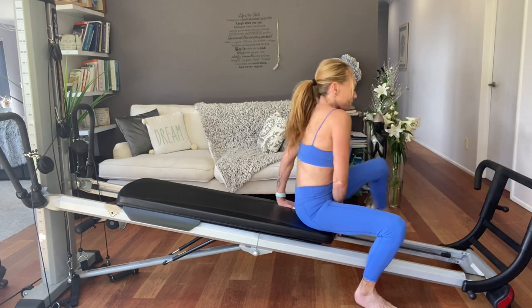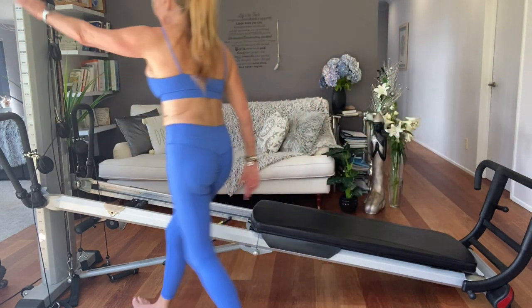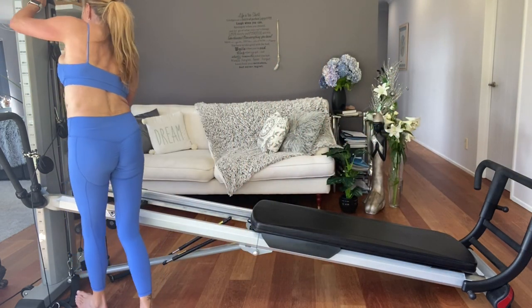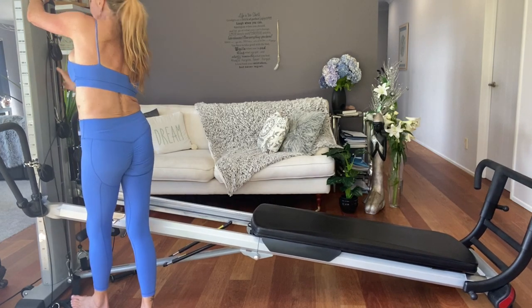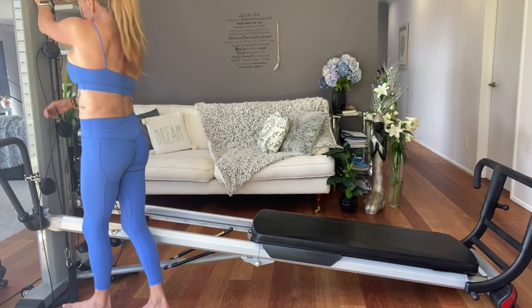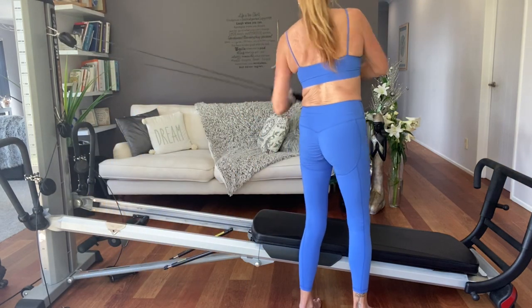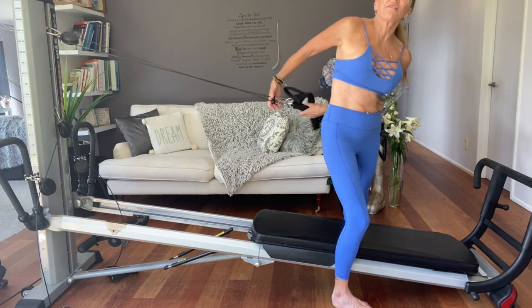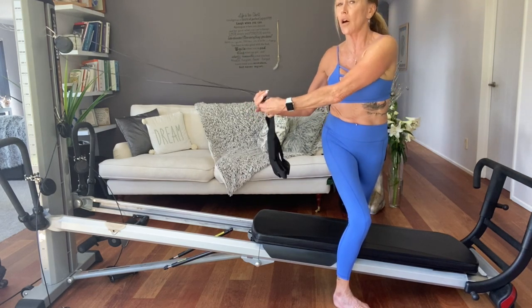Place your feet down. Bring the glide board down. Let's stay with the legs. I'm going to come down just a touch. Down. Grabbing my foot holder. The leg straps. If you've watched some of the other videos, you'll know that is one really good way to get on. In fact, the only way.